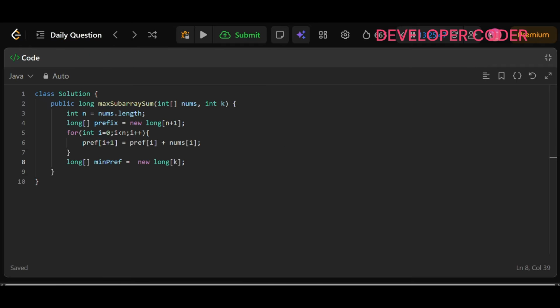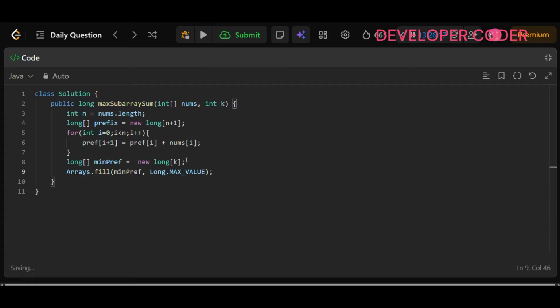So now let's write the code further. This is done, and here initially just fill all the values with the max. Arrays.fill minPrefix, and here Long.MAX_VALUE.